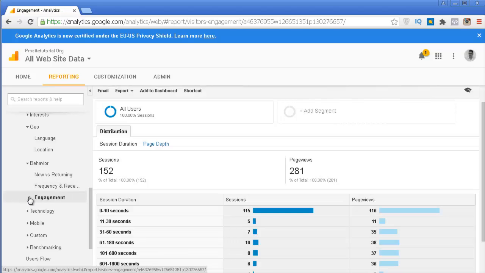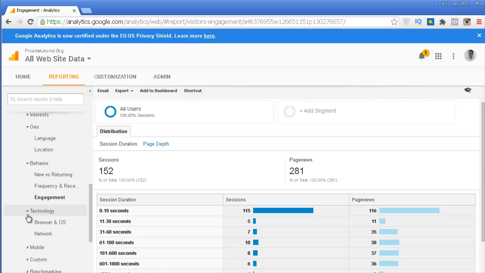In engagement, you can see the amount of time that your visitors are spending inside of your website. For example, over here, in 115 sessions, they spent between 0 and 10 seconds maximum. When it comes to this, typically you want people to spend the most time inside of your website, especially if you have a blog. If you have a squeeze page, it's quite different, but if you have a blog, you want people to be engaged inside of your website, spending time reading your content and watching your videos. That's always a good indicator. Also, by increasing the amount of time that people spend inside of your website, it boosts your rankings inside of the Google search engine, because it's one of those metrics that Google gives importance to.